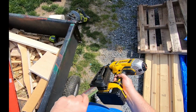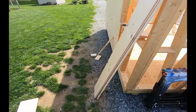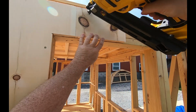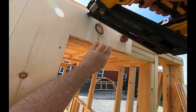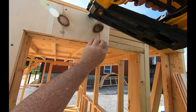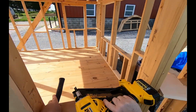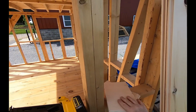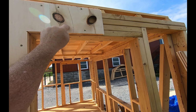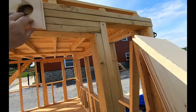I love this DeWalt nailer. I'm using 3-inch framing nails in here, galvanized, to put the siding on. See that split here because it had such a bow in it. But when I get my window on here, the window trim and a top trim, that's all going to be hidden anyways.